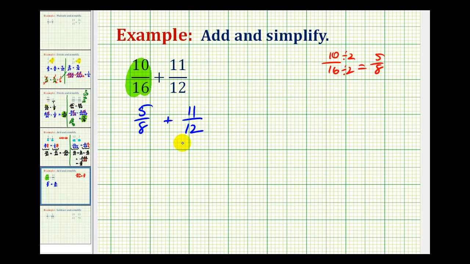And now let's see if we can determine the least common denominator when we have a denominator of 8 and 12. Of course 8 times 12 would give us a common denominator, but there's going to be less simplifying involved if we can find the least common denominator.